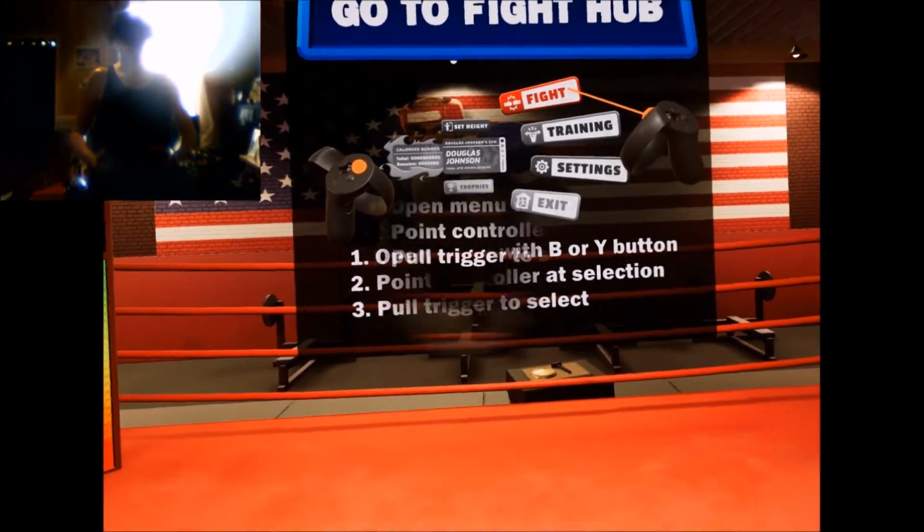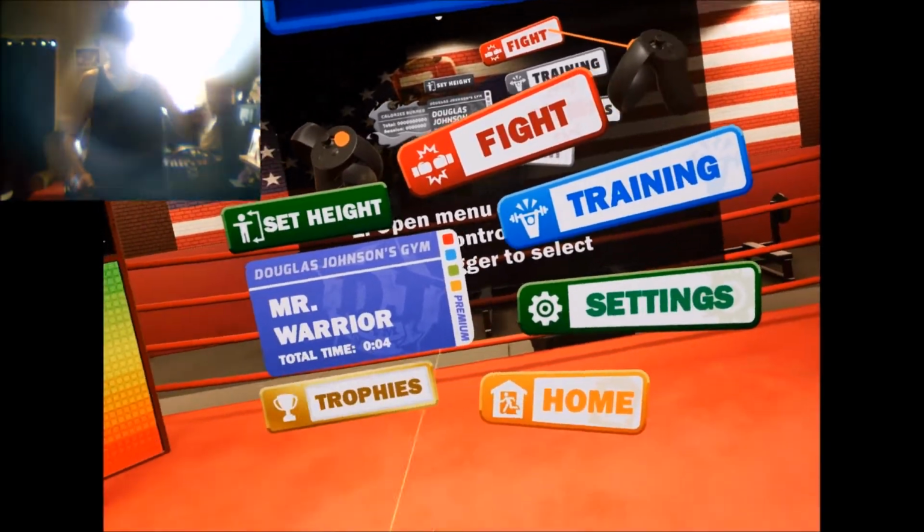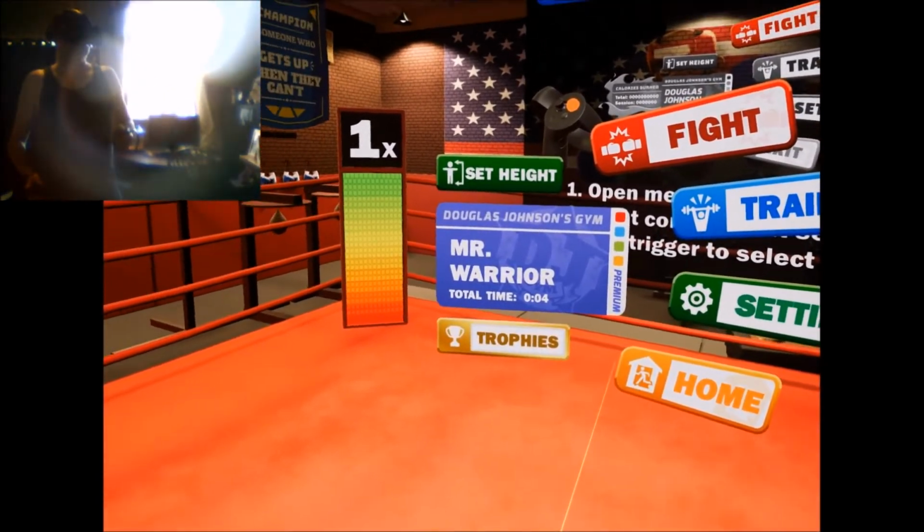Go to the fight hub. Open the menu with the B button. Let's go straight to the fight.